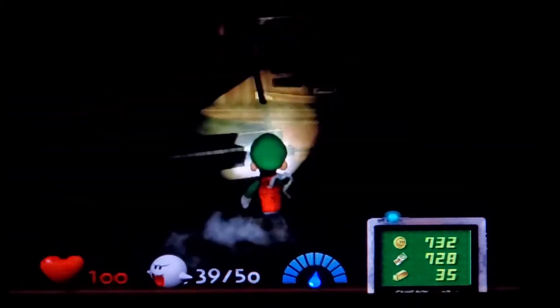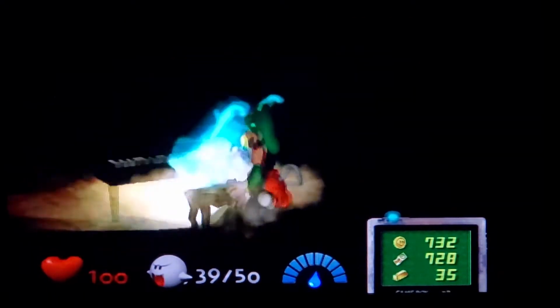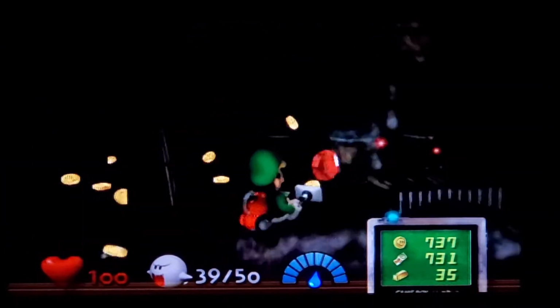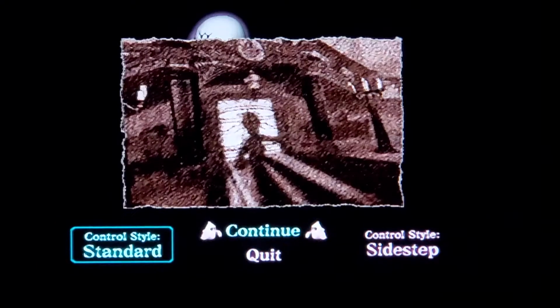Alright, now what you want to do is point your flashlight up, check the chair, and suck away. Well, that is Speedy Spirit number 1 of 3. I will pause the recording and get the other two.